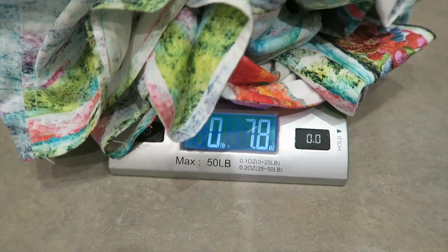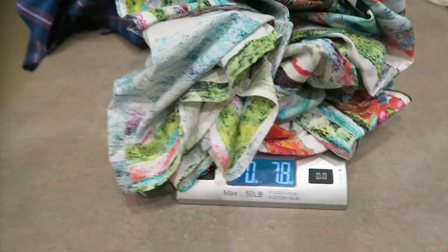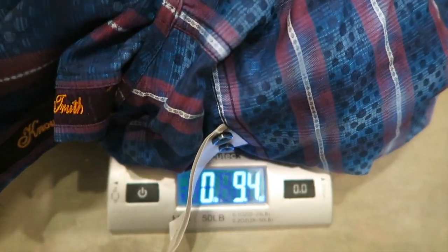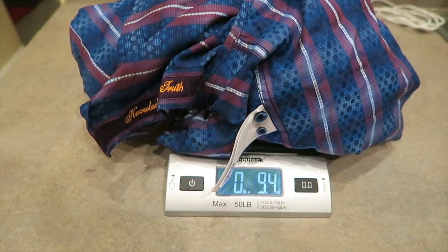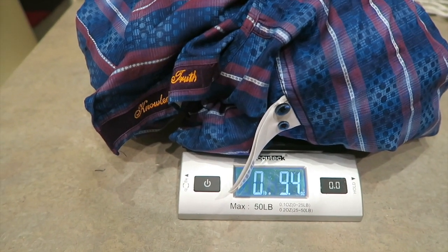Same exact size. Okay, so this is the one that we think is fake, and I don't know if this is gonna show on the video, but it's about 7.8 ounces. I got it on there the best I could. 7.8, call it 8 ounces. And then I'm gonna go ahead and put the real one that we know is 100% legitimate on here. Best that I can. I even gave the other one the benefit of the doubt. And look, you guys can see this is like a 10, 11 ounce shirt usually. So there's 9.4 ounces. Guys can see that? So like an ounce and a half more. It doesn't sound like a lot, but it just feels heavier.